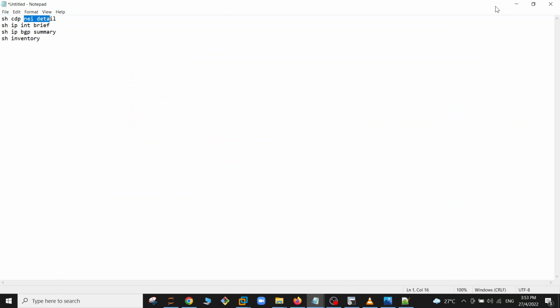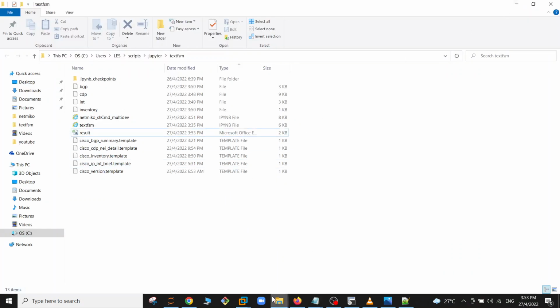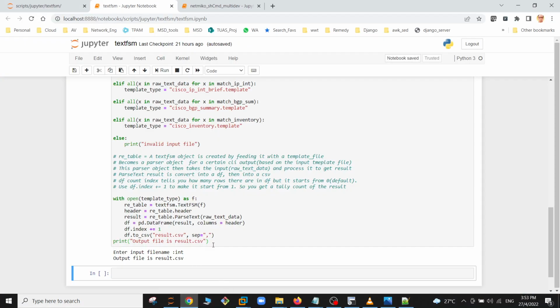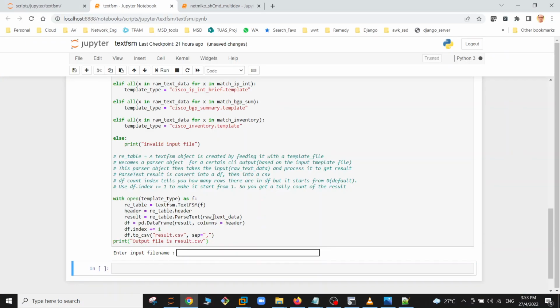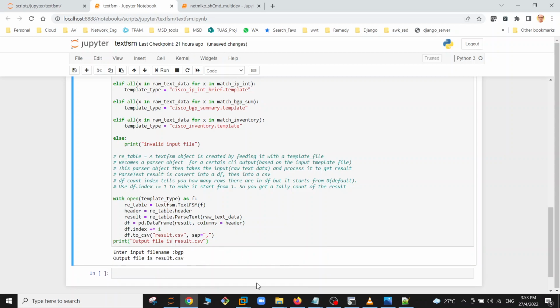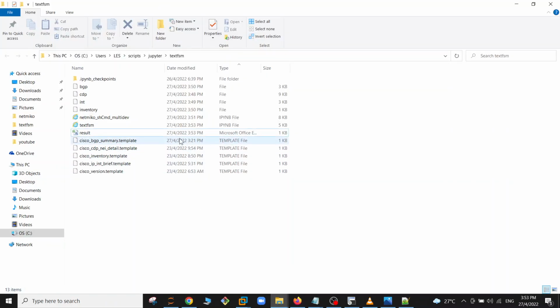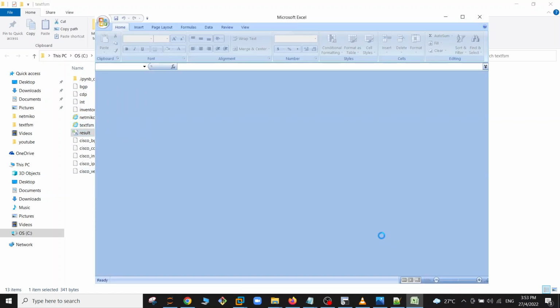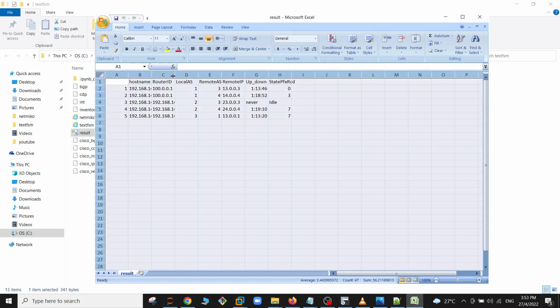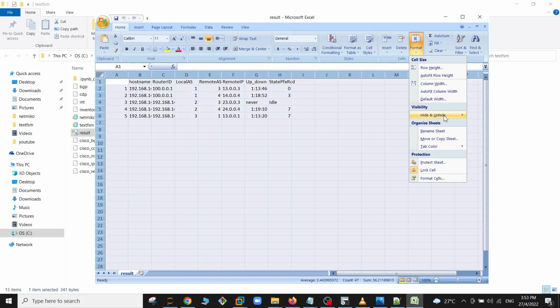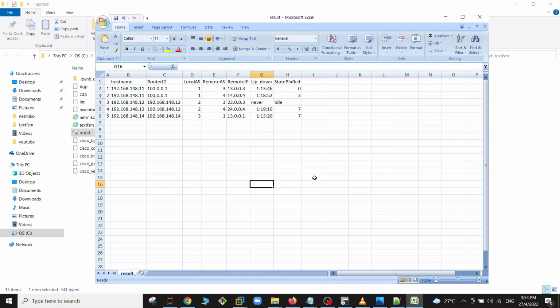Lastly, we go to show IP BGP summary. Run this. Input file will be BGP. Done as well.